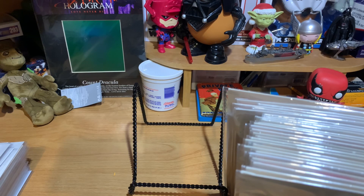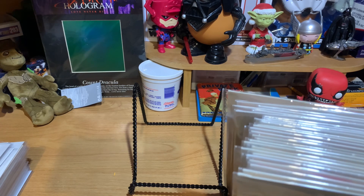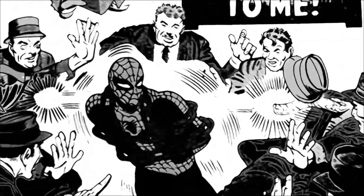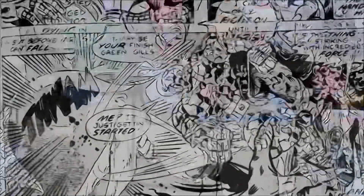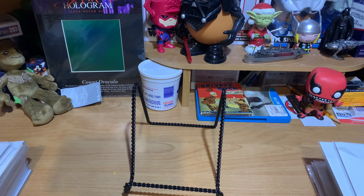What's up everybody? It's Steve, and I thought today we'd just do an old-fashioned comic book haul. These are some books that I've been sitting on for a while, so let's take a look and see what we got. These are just going to be some books that I found in my back issue bin at my comic shop that's pretty close to me. Most of these were a dollar, and I got some 70s thematic music playing in the background for this. Up first, I think you are going to like this one.